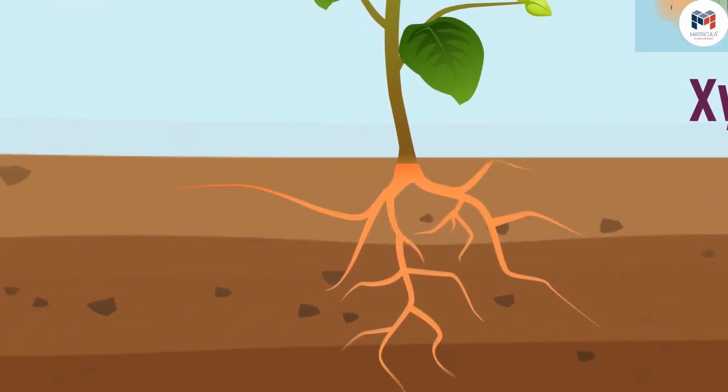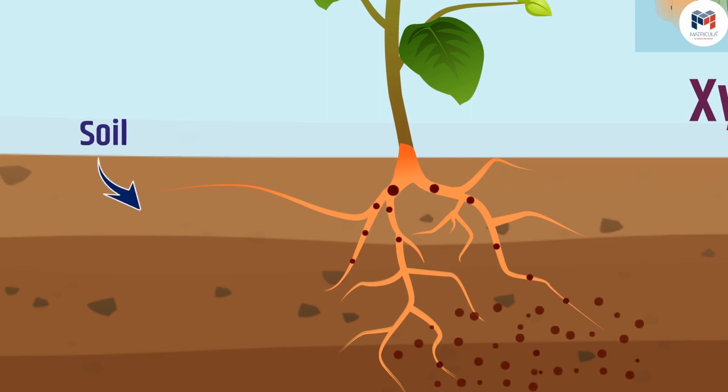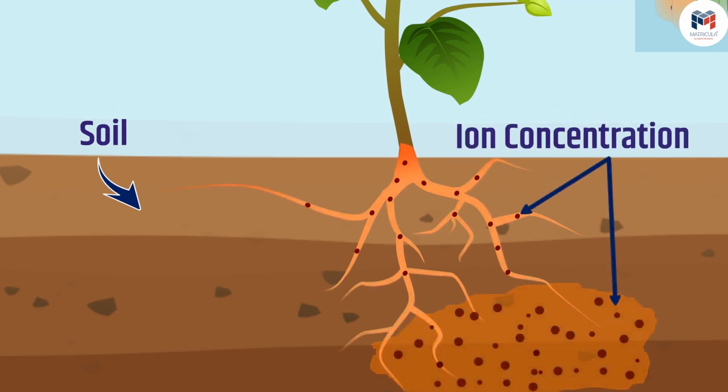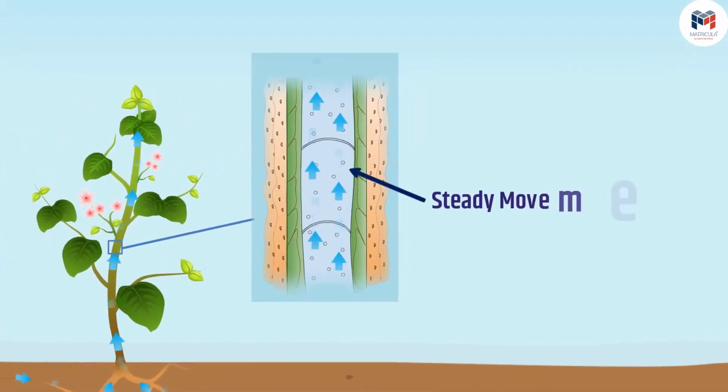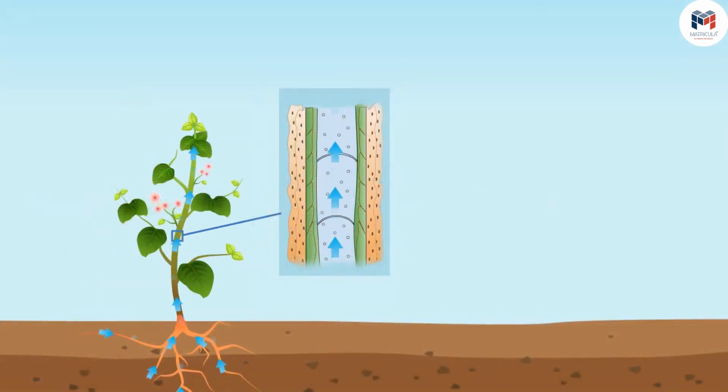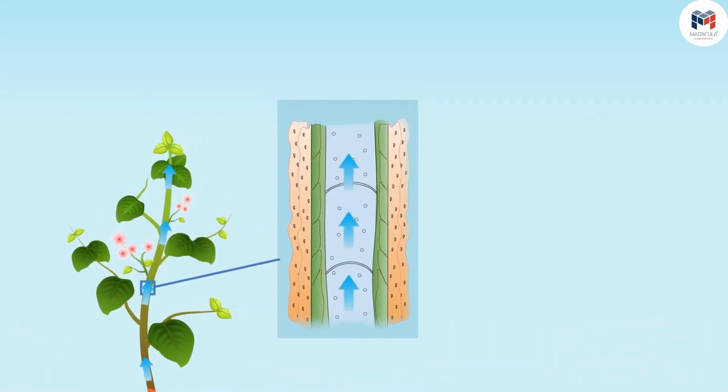Root cells actively absorb ions from the soil. Due to this, there is formation of different ion concentration between roots and soil. To remove this difference, water enters in the roots from the soil and enters in the xylem. Due to steady movement of water in xylem, it creates a column of water in it, which is pushed upward to some height. Pressure developed by the cells of the roots, through which water rises upward to some height in the xylem vessel, is called root pressure.